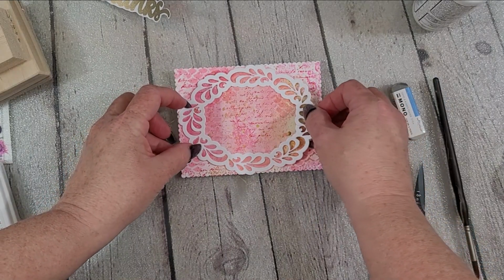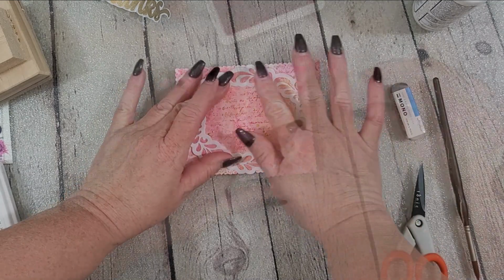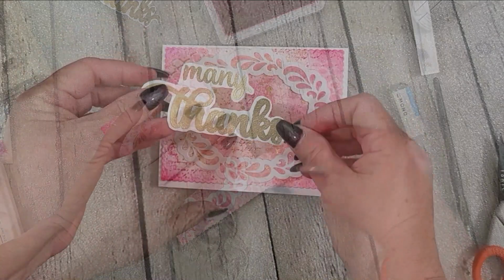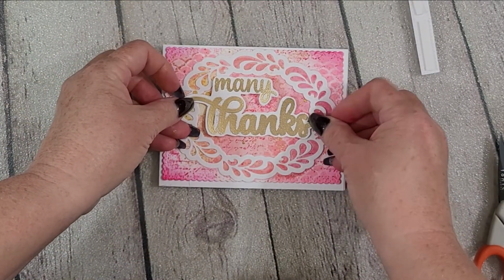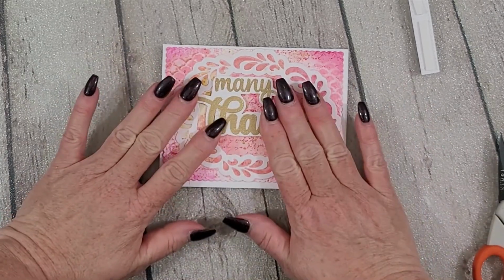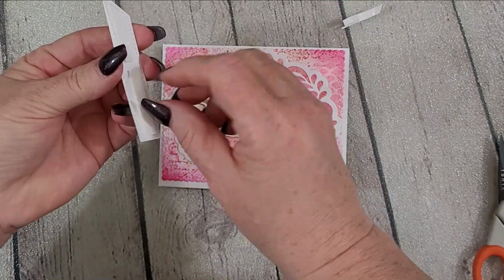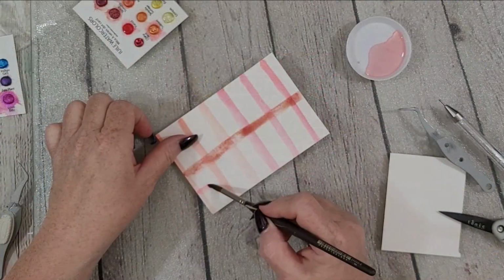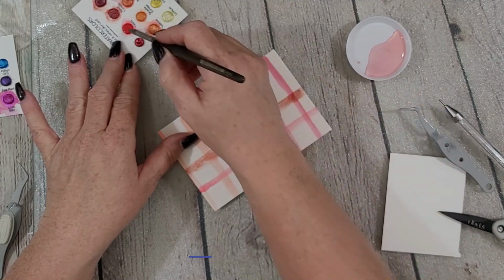So this particular oval frame is just one layer. The other one was several layers, and if you saw, I left in all of the little Flourish Oval Die cuts. So this one's a little bit different in that regard, and I've used the Sprinkles outline die to cut out that background, so it has a nice clean cut, and it makes a beautiful frame. And then of course I used another sub-sentiment and the Quick Strips label dies.